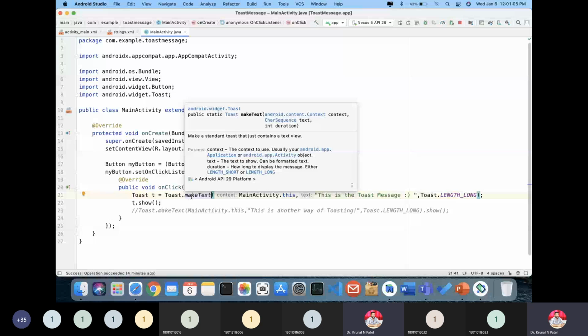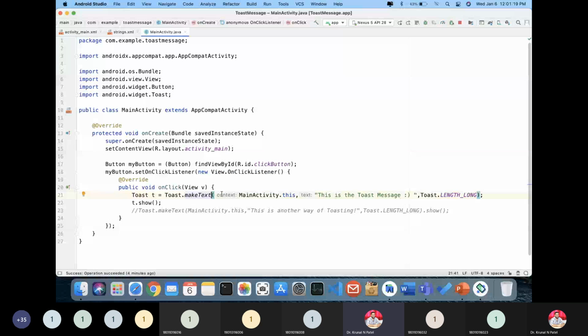Context means which activity we are currently dealing with. Right now my current context is MainActivity.this. What message do I want to display? This is the toast message: your record is submitted, you clicked a button. That kind of message I want to display, and you have to provide it here. For the third argument, you can provide two values: Toast.LENGTH_LONG and Toast.LENGTH_SHORT.